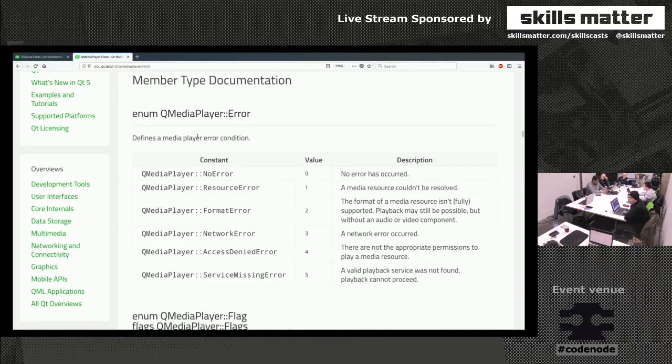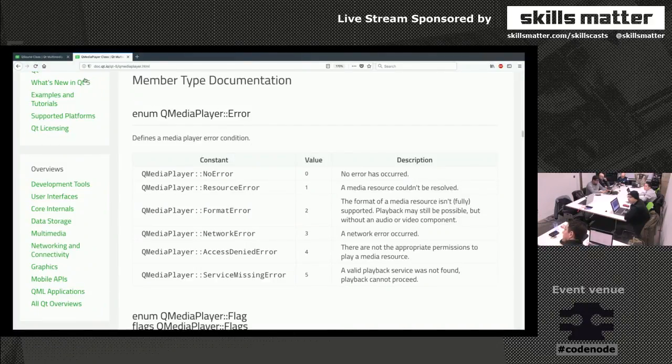Unfortunately, for reasons that I wasn't able to get to the bottom of, it really doesn't like my laptop. It claims it can't decode anything. I can create the classes and make it run, but as soon as I try and give it a file, it says it doesn't know how to decode this file, even if it's a WAV. I don't understand. So QMediaPlayer was unfortunately off the menu for me.